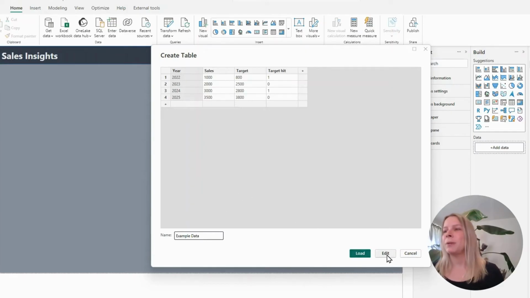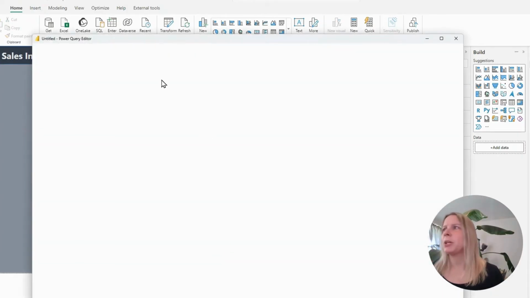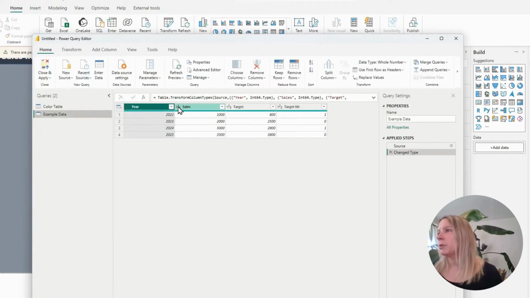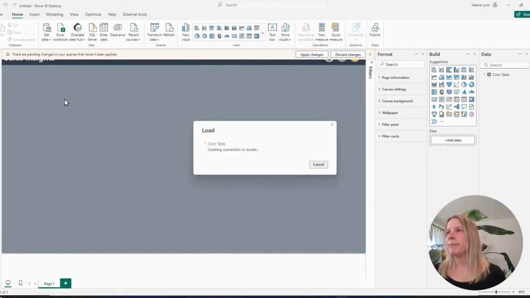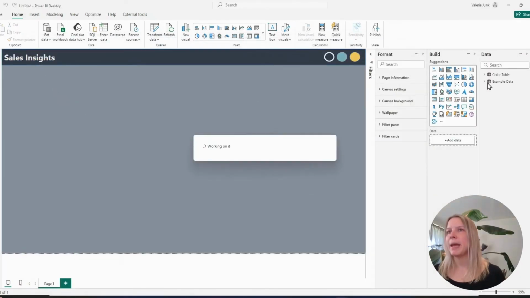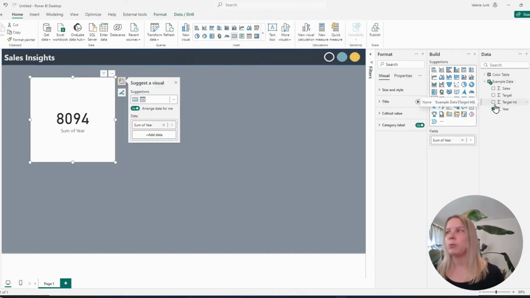So I copy that, I go to edit because I want to make sure that it has the right format, because sales is like fixed decimal, close and apply. And there we have our example data. So now I put this into my report.